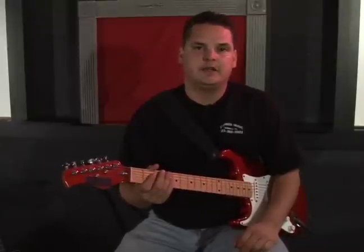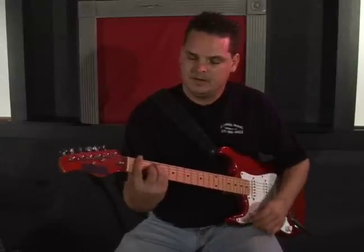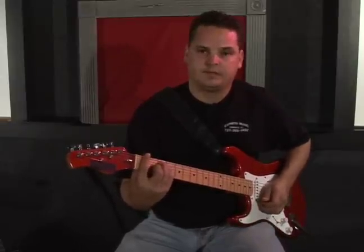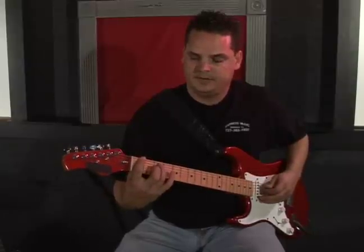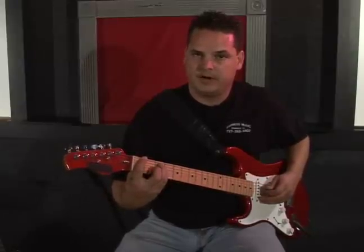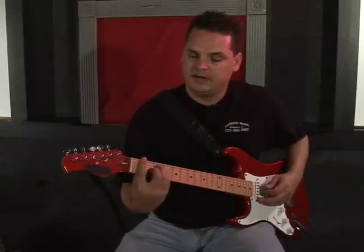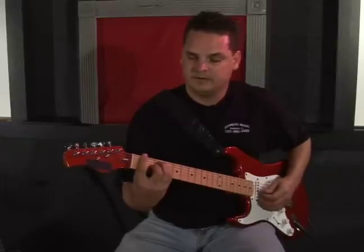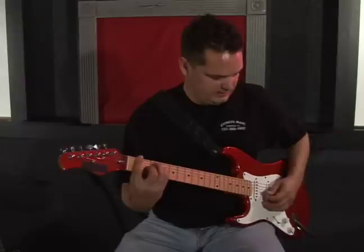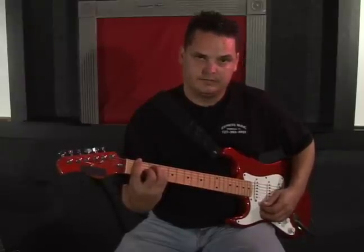In this segment we're going to cover the F major bar chord. Starting at the first fret, which is F on your low E string, then third finger and fourth finger on the third fret making C and also F. Second finger on the second fret on the G which is A, and of course barring the B and E on the first fret, so it would be C and F.